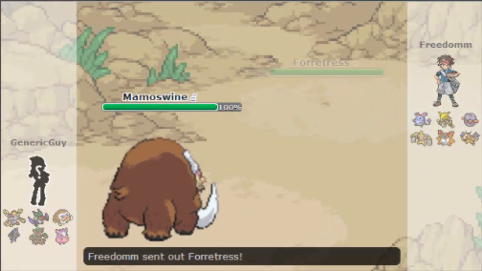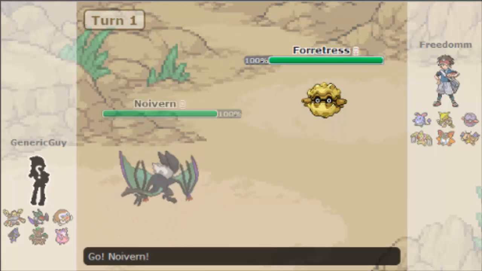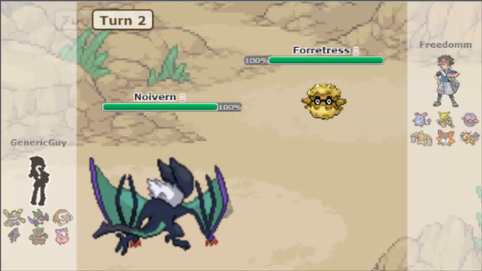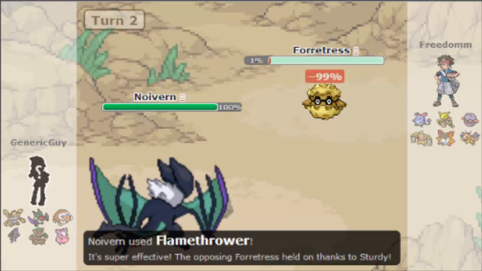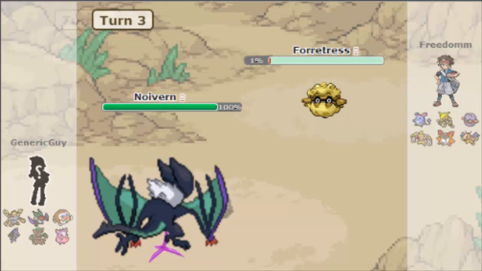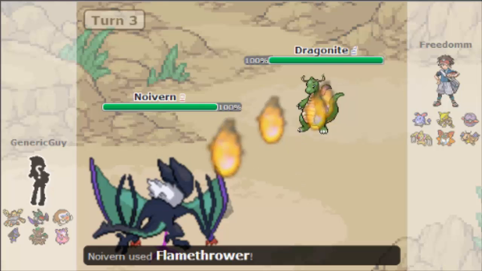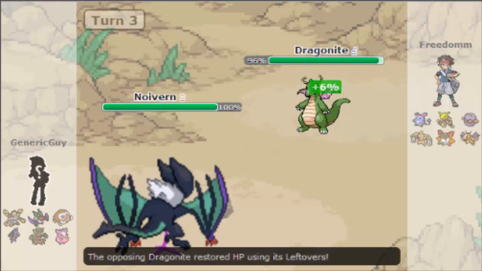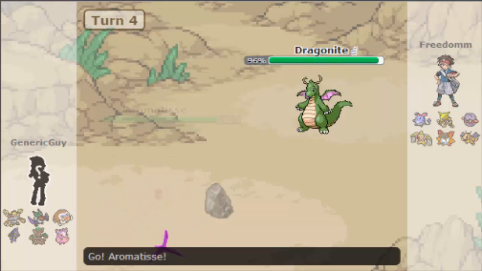So I started with Mamoswine to potentially get rocks up, to try to break the Dragonite's Multiscale and damage the Volcarona, but he leads off with Forretress, which was kind of obvious. Anyways, I switch into Noivern to try to take this thing out before it gets too many hazards set up, and obviously, Sturdy, so I go for another Flamethrower here. I knew he was probably going to switch, but I didn't really care, because he could stay in and maybe he has a Custap Berry or something and try to get up that last layer of spikes. I'm not 100% certain what item he had there.